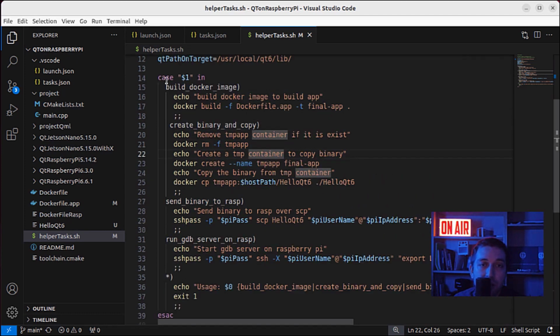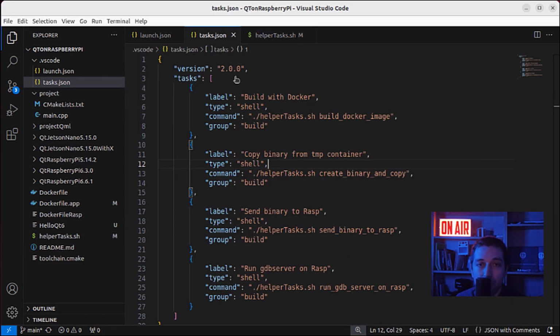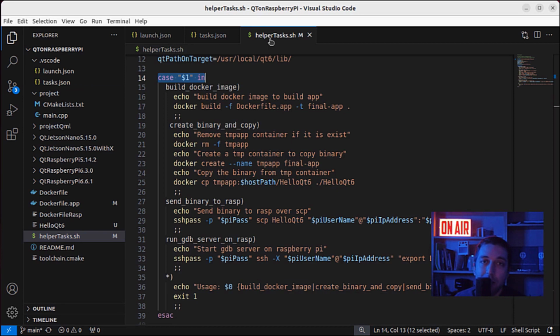You can change also, you can remove this case structure, put something else there also. It's perfectly fine. My intention is to show you how to use the idea, what is the theory behind this. So we have a tasks.json file and the script. Script is an interface between you and the VScode.